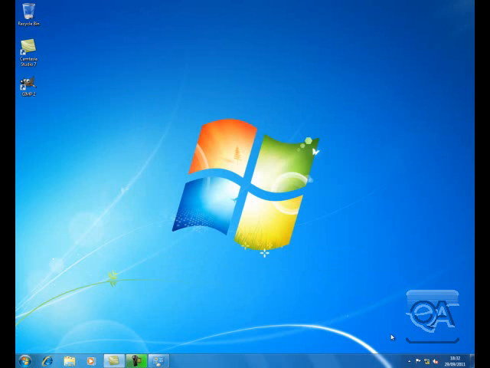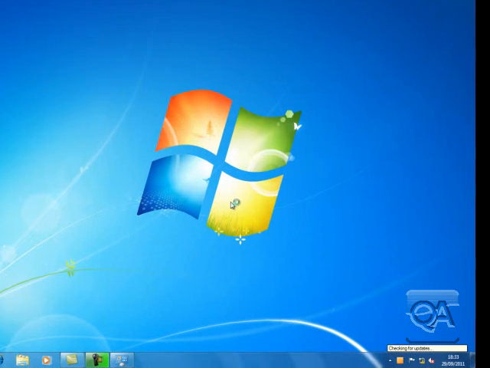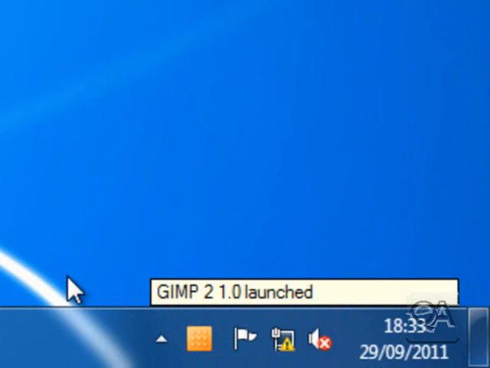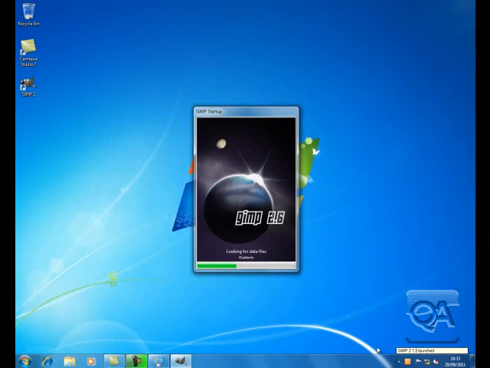However, we will see that the installation is actually different based on A, how the software runs, B, for things like program and features. So as you can see, we've currently launched the application and we get the status message information from app-v, and we get the app-v icon in the taskbar. Because this is downloading the application on the fly as we're talking, the application launch will actually be slightly longer. So we can see here we're again downloading the application and loading the application for the first time. So hopefully we're getting close to the application launching.